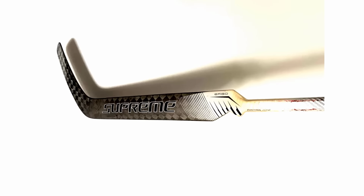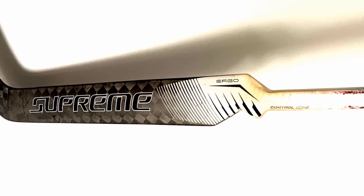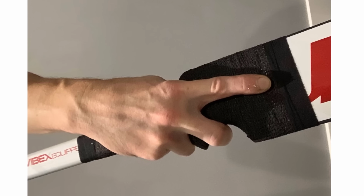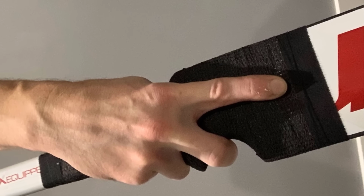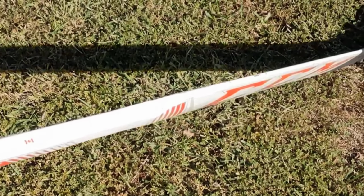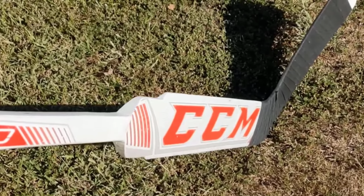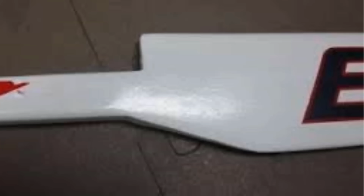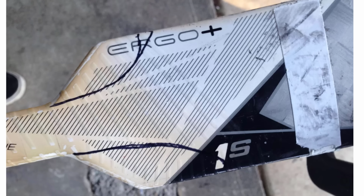Later, I started noticing all sorts of custom grip designs being cut into the stick paddles. One popular design today is the trigger grip that allows you to wrap your pointer finger around the paddle for more control. Here's a stick that Philipp Grubauer used when he was a member of the Washington Capitals. Notice the unique pyramid build-up design. Here's a design that Lundqvist is known to have used. But cutting out sections isn't the only way that goalies have customized their paddles or improved their grips.